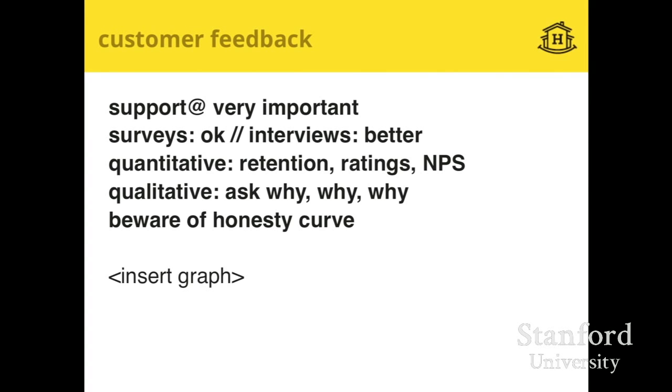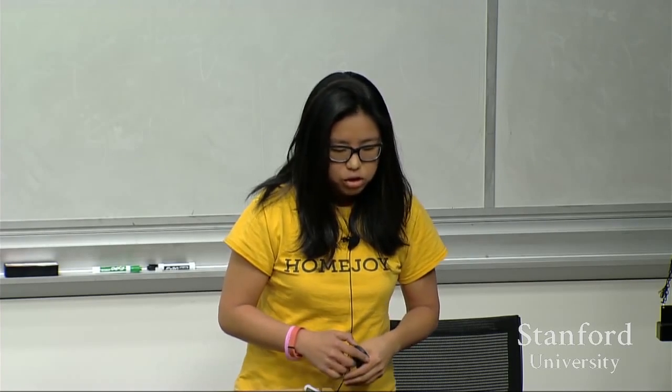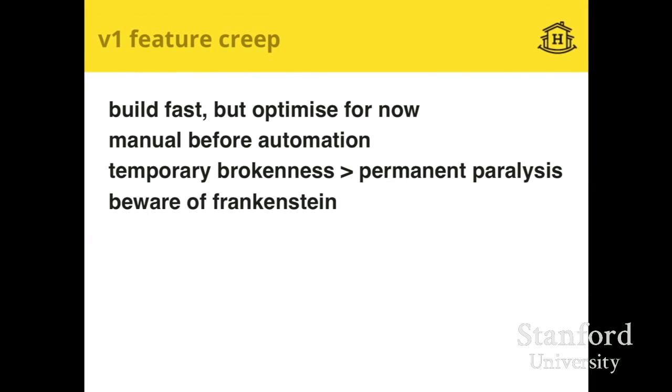All right, so you're getting a lot of feedback, and what do you do before you officially launch the product? What you want to do is always be building fast, and optimizing for this stage of growth. You might have 10 users at this point. There's no point in trying to build features for when you have 1 million users. You want to optimize for the next stage of growth, which is going to be 10 to 100 users. What are the features you really need for that? And just go with that.